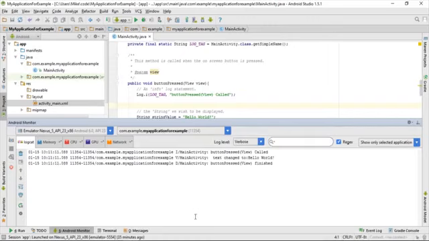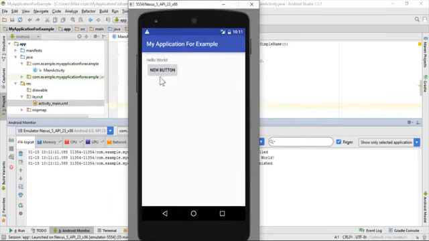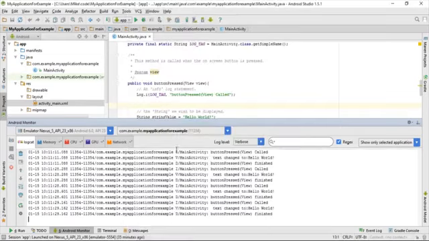I will now go back to the emulator and click the button a couple of times to show you another property of viewing logs within Logcat that you should be made aware of. You will now notice that all of the logs are in order and that there is no clear separation visually between different button presses. And for that matter, the same would be true for you running your app multiple times.